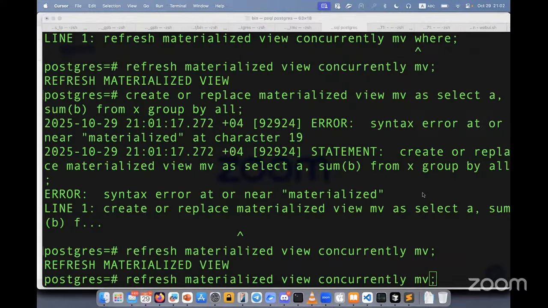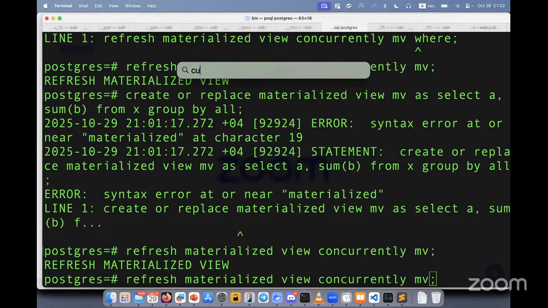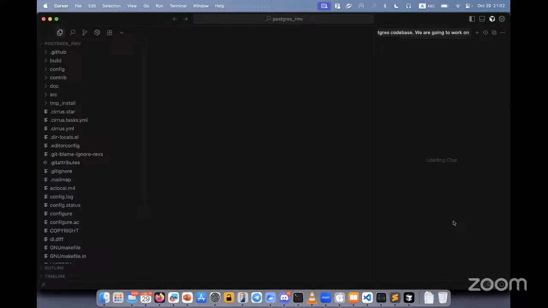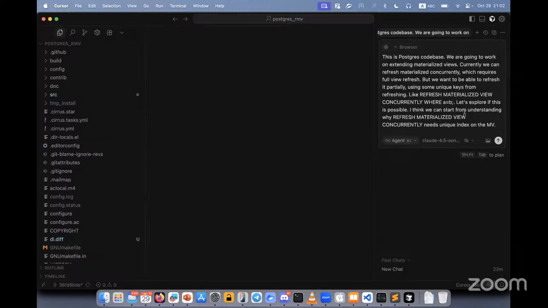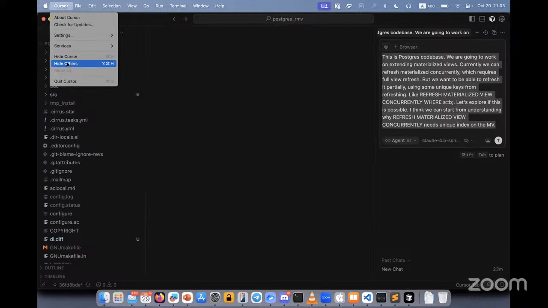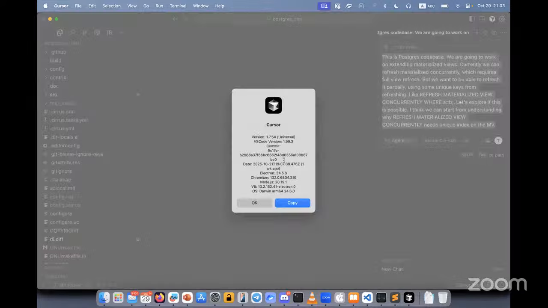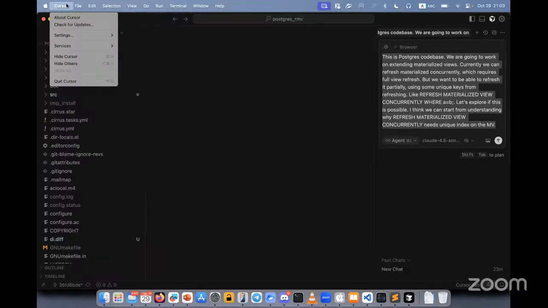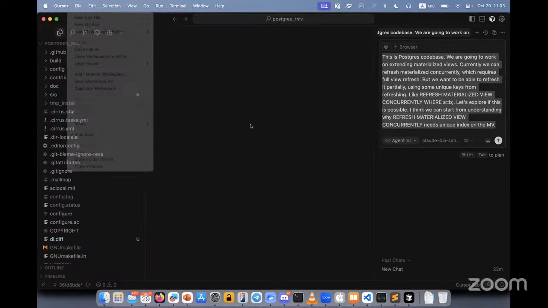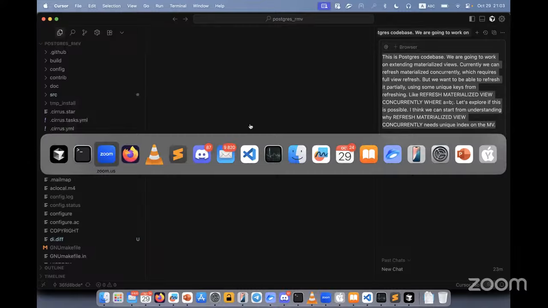I'll just try to exit and start it again. It worked today. What is your Cursor version? Um, 2.0 point something already. Can you log in right now? Nick, I can't log into my Cursor right now.